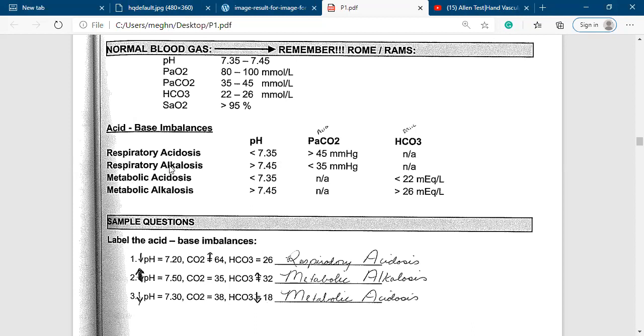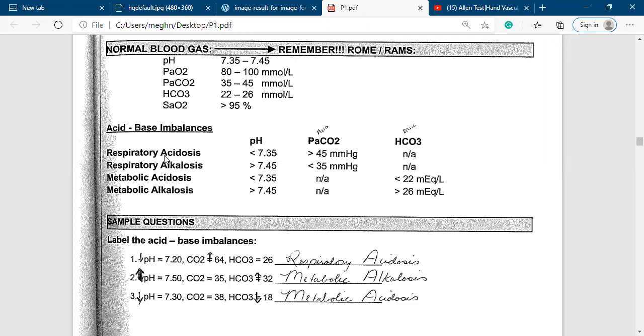Metabolic acidosis, more common in case of renal patient. If patient has renal failure, if patient has diabetes mellitus, or if patient has diarrhea, metabolic acidosis. The patient who has metabolic acidosis usually presents with these signs and symptoms. Patient has lethargy or confusion or weakness, nausea, vomiting, hyperkalemia. Hyperkalemia is also common in respiratory acidosis.